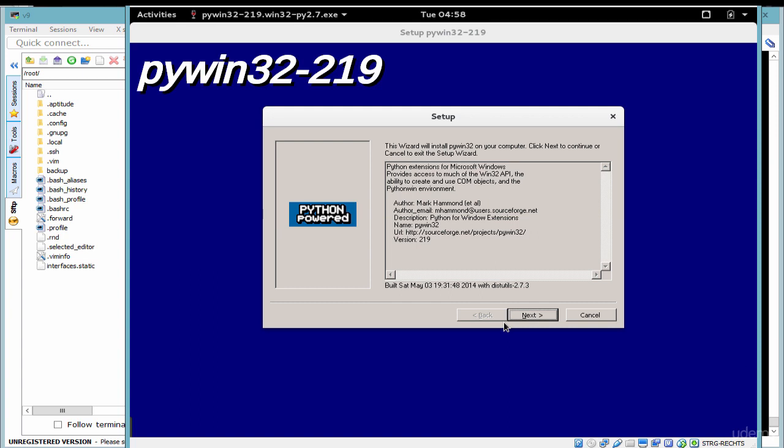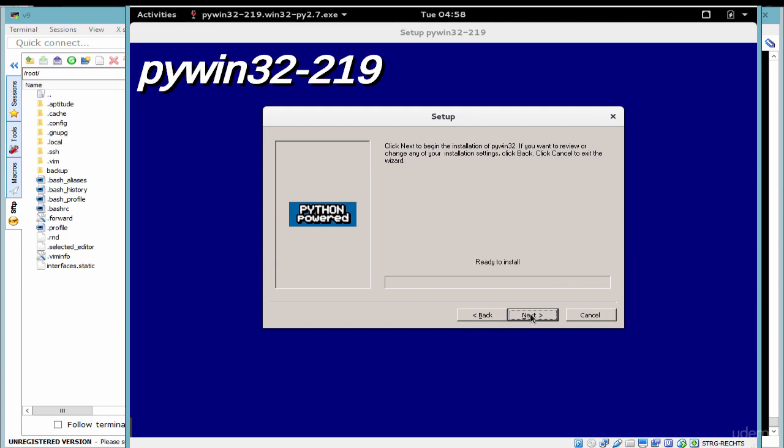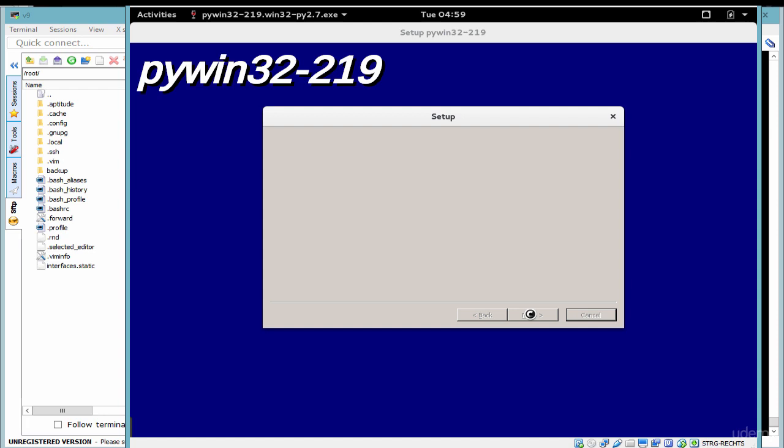And we also need to install pywin32. So click next and next. And again, next, let the installation process of pywin32 complete, and then it will ask us to install one more file, which is coming up shortly. Just wait for this to complete, and then we'll go ahead and install the other program as well. These are all programs required by the Veil-Evasion program.